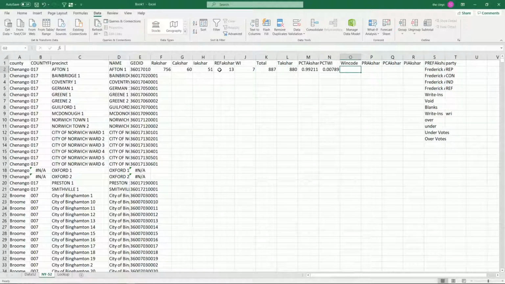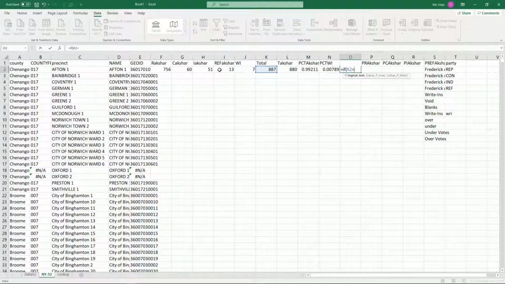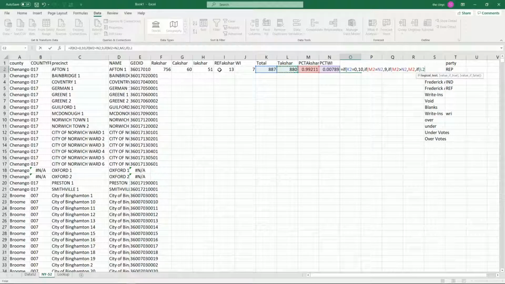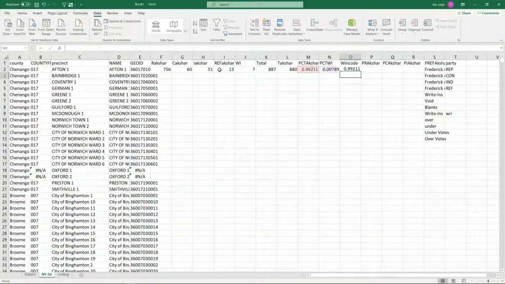For the win code, it's a test. The first test is always if the total is negative 0. We add 10, that'll give us dark gray. If M equals N, or max equals large, I only have 2 so I can do M equals N here, then it's 9 for a tie. If Ashkar is greater than the write-ins, then it's Ashkar. And if the write-ins are greater than Ashkar, we will do the write-ins plus 5, and then a minus 1 just in case there are any errors. We'll see it in the column.